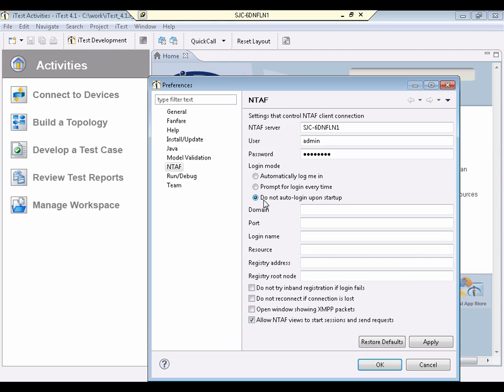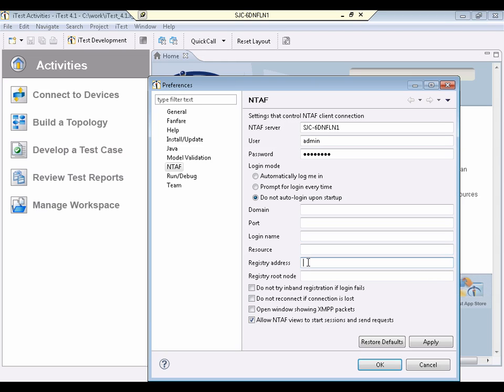for your credentials. The domain box is to be used if the domain name is different from the address used above. Port is the XMPP port to use. If it's not specified, the default XMPP port will be used. Login name is the login name you would like to be displayed on that server. Resource is a resource to be appended to your Jabber ID.